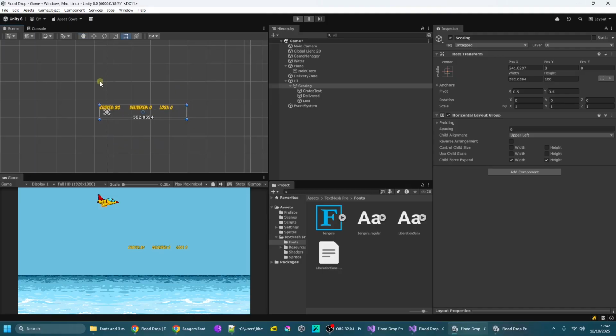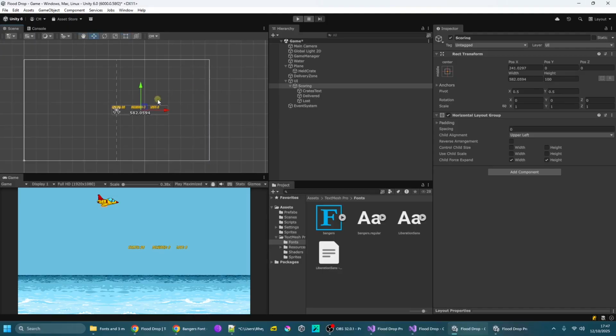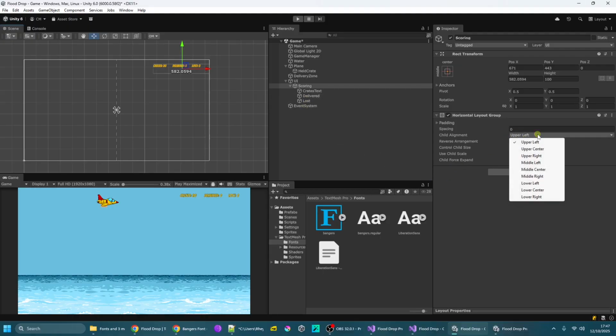And then the actual scoring component itself, I only now need to move just this one thing and it just moves them automatically. And then the other thing I'm going to do is you can check various things on here. So I'm just going to set these to the middle and to the right. I kind of want it right justified.